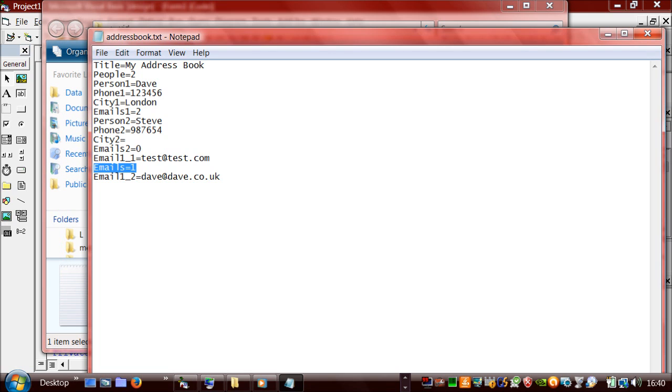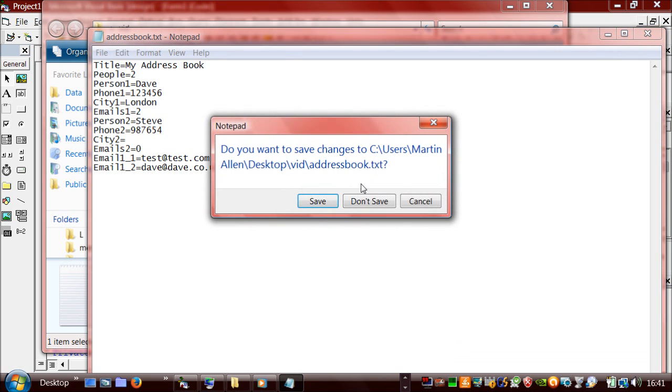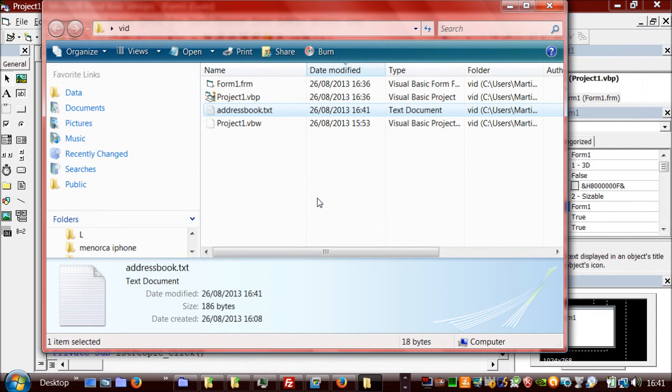This line here is a mistake, because that should have been this bit here. So I'm just going to get rid of that. So as you can see, person 1, email address 1 is this. Sorry, person 1, email address 2 is that one there. So that's pretty much it really.